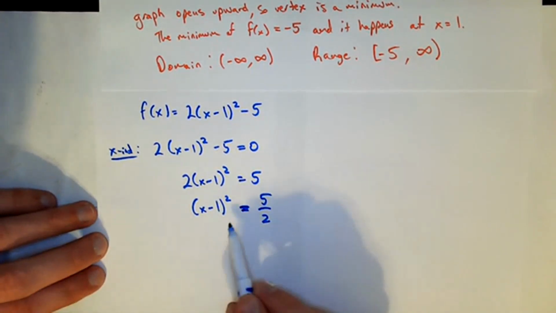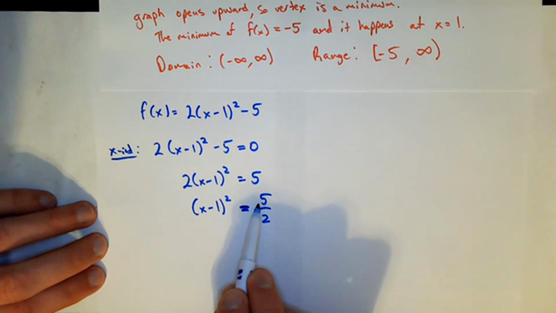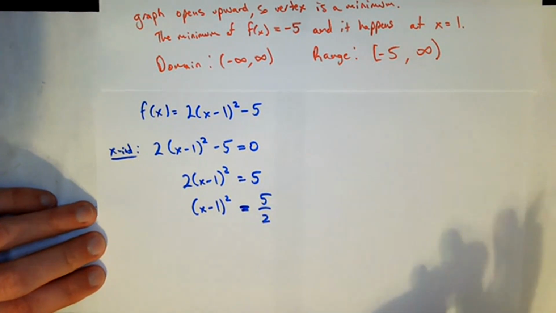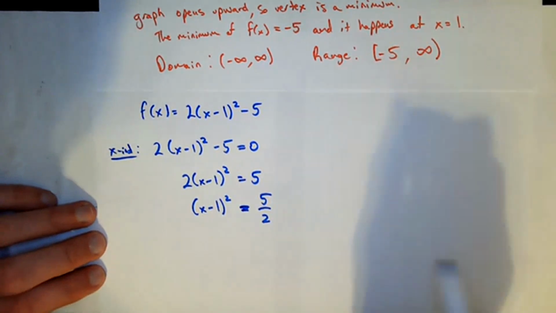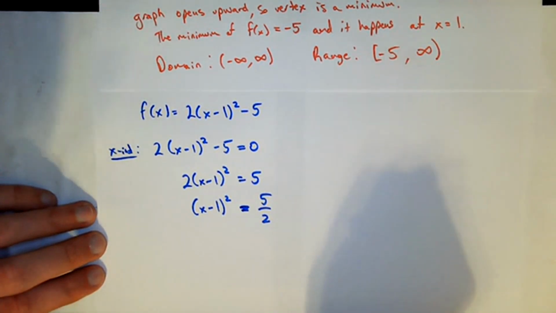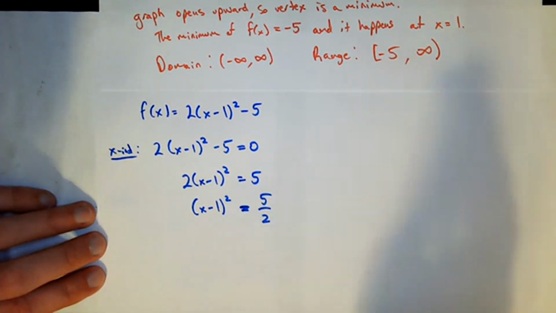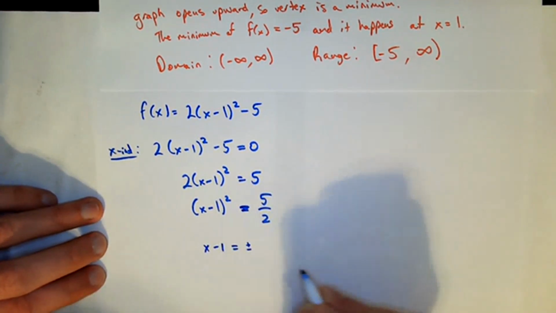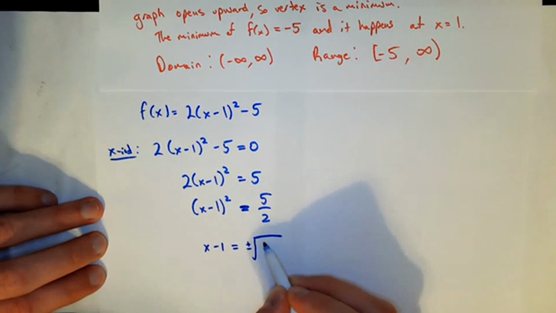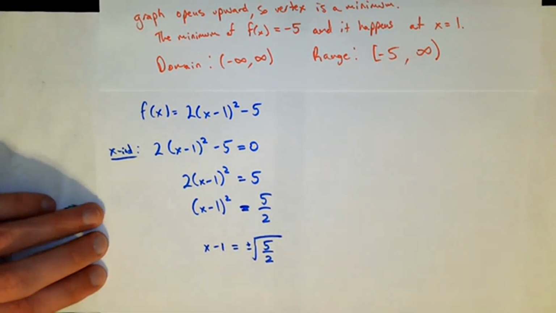Now at this point, if I take my square root and this thing is a negative, then that means there would be no x-intercepts, and you would type in something like DNE, does not exist, into the solution. But in this case, it is positive, so I can take a square root. So my next step is going to look like plus or minus. Don't forget, when you do take a square root, you put plus or minus on the outside.